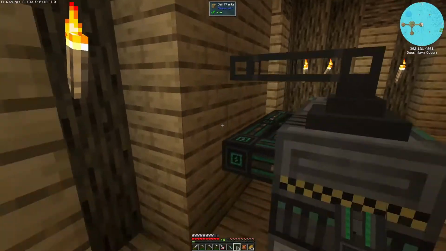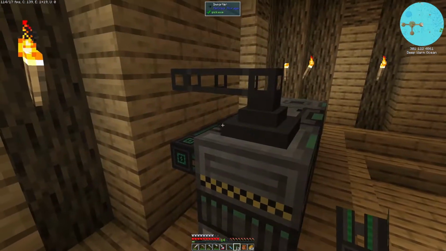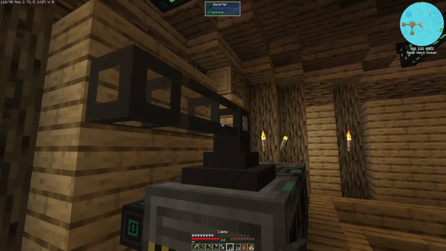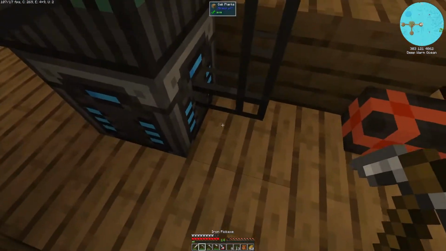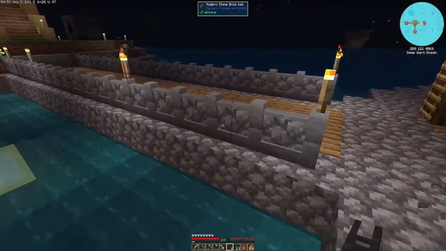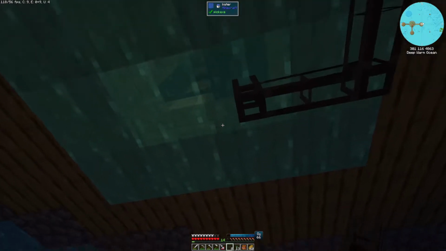So that's gonna run the power this way, and I can attach these up top. I need to get this down. Oh, okay. I know how to do that. Break this. We don't need the wrench. I'm not sure if it'll actually connect that way, so I'm just gonna break this block and go underneath and connect this. I'm not sure if I connect it to the crafter, if it'll recognize the importer, so that's why I'm just taking this step. And now that should be connected there.